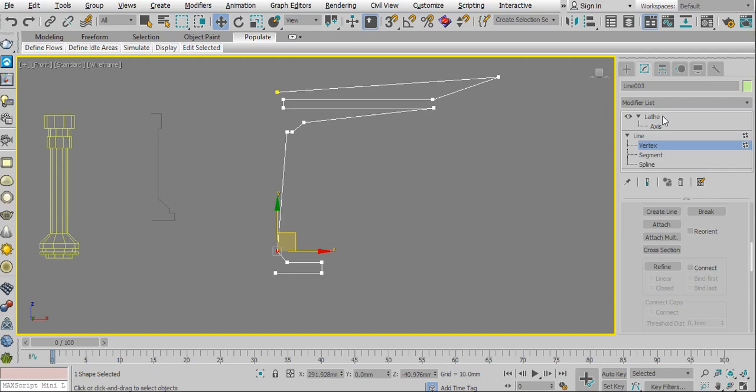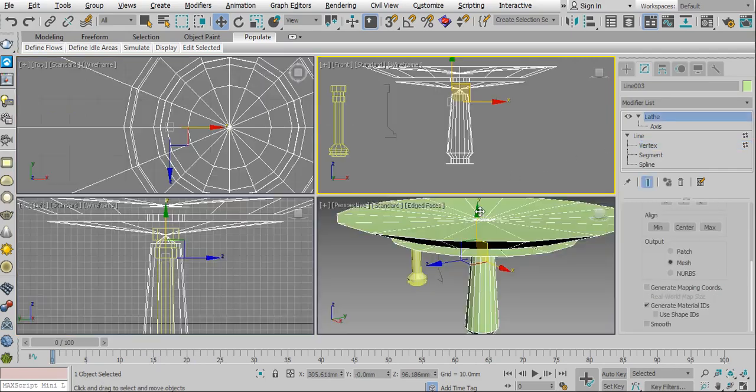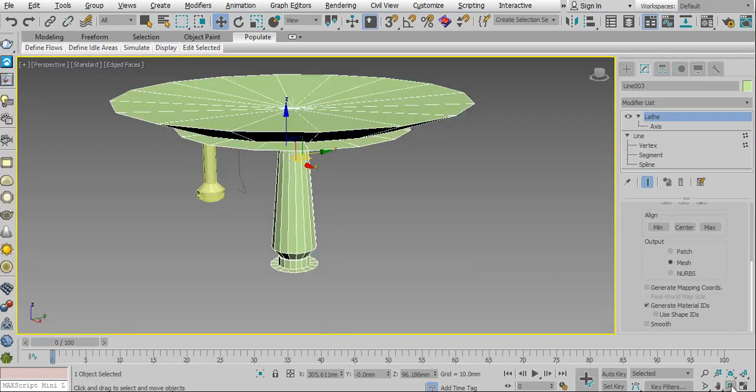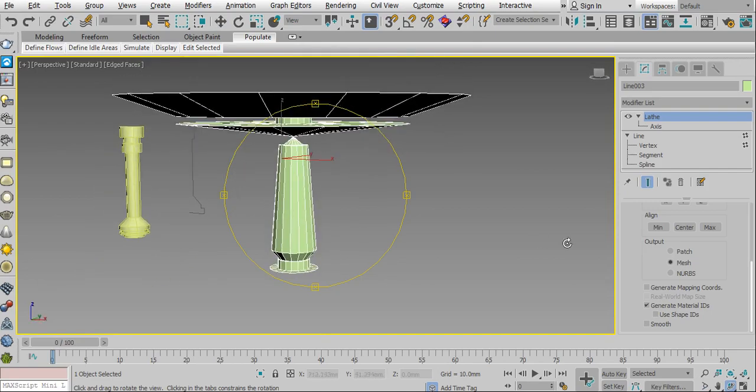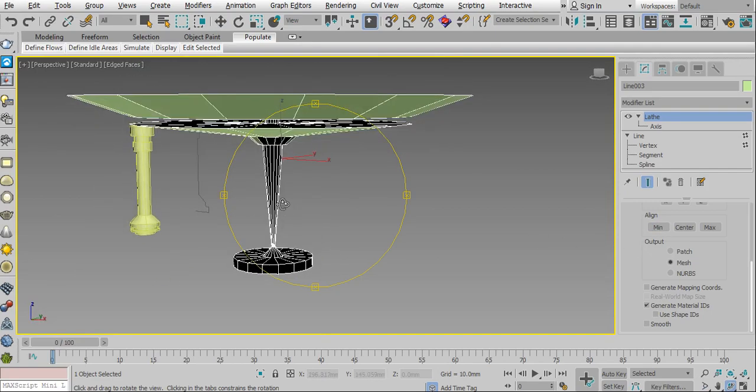Now I click on the lathe. Select minimum.